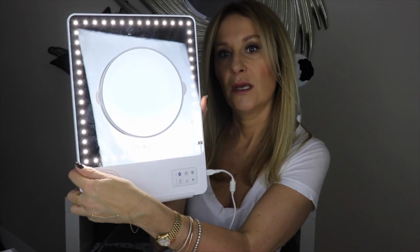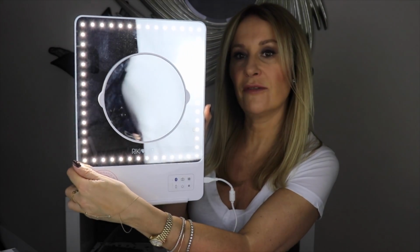There you go. So what you've got is a magnifying mirror and a super magnifying mirror in the middle. You've got a stand. This one charges both from a socket, plus it will also charge via a USB from your computer. It has Bluetooth, it has a photographic setting, it's got a magnet behind it so you can put this on or take it off, but also you can attach your phone to it for filming. I mean, it's sort of the daddy of all selfie mirrors.